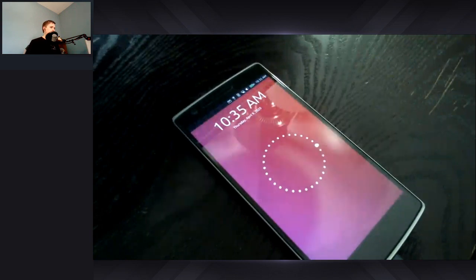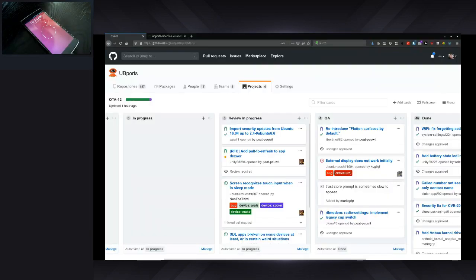Let's do SSH phablet at that device. And I'm going to switch back to our terminal. Great. That's not our terminal.